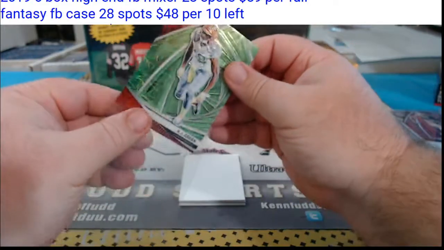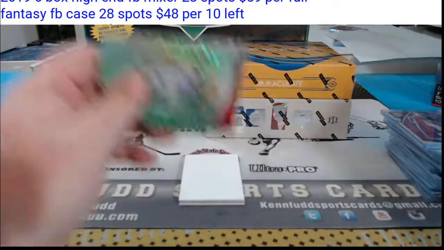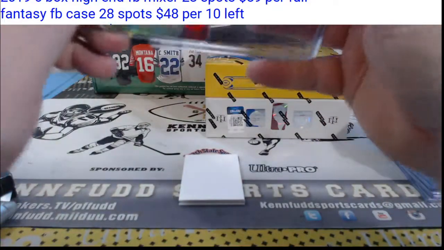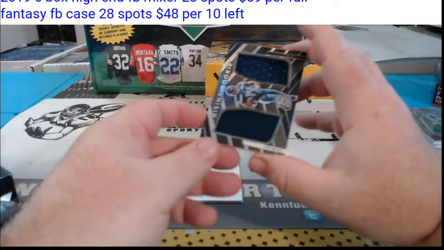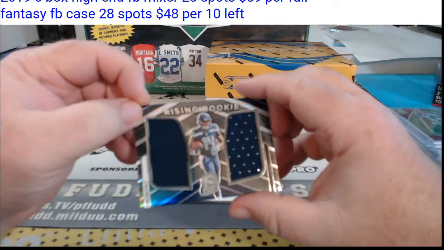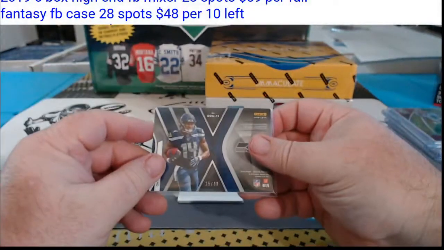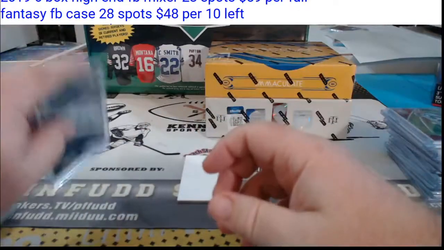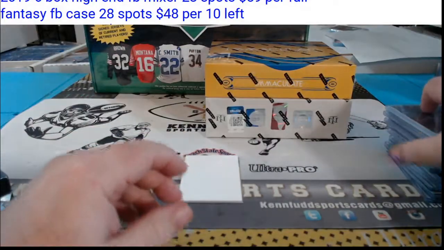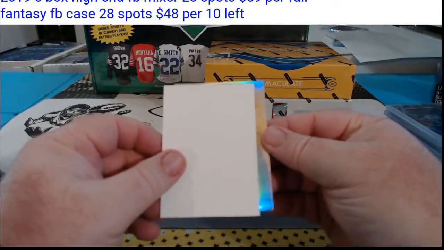AJ Green base, the 35. Yeah, Hall of Fame auto, yeah. So that's cool, getting a skinny autograph Hall of Fame style. For the Seattle Sea Chickens, DK Metcalf, rising rookie to 99. Oh, did he? My bad. I saw he was out. I just assumed it was an injury.